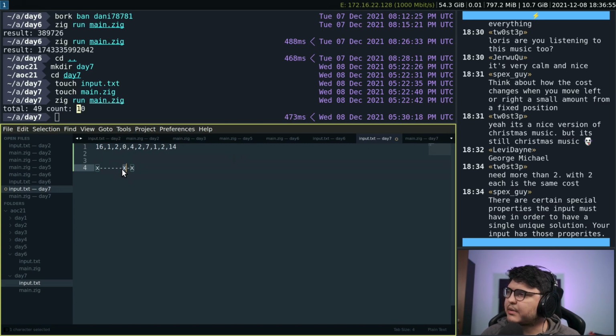So you want this crab here. What if this crab was... I said that this would also be true if this was super big. But if there were like six or whatever, a ton of crabs here, then you would want to move these to here.